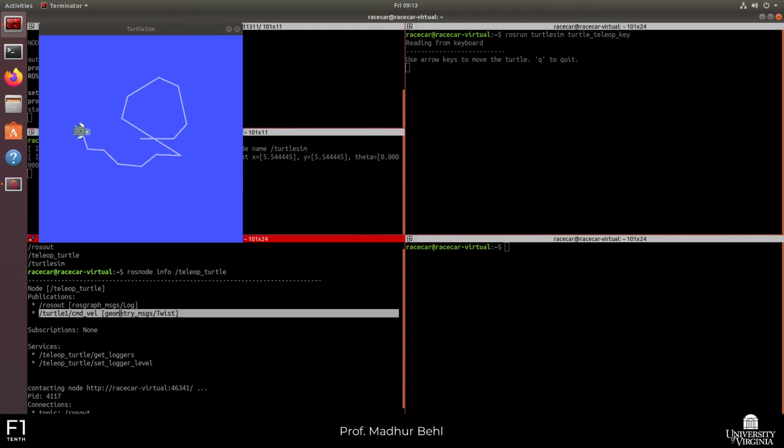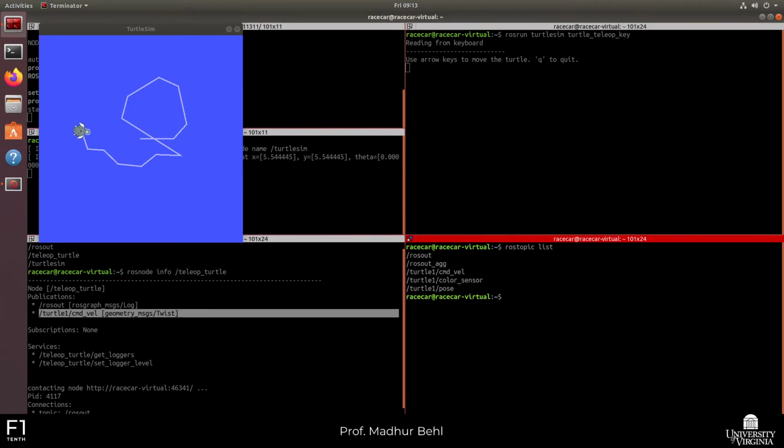Right, so the publication is the key here, and in fact we can do the same analysis that we did earlier. I can say rostopic list, and the list hasn't changed because the teleop doesn't create a new topic. It's just publishing on command velocity, which already existed before because turtlesim was subscribing to this.